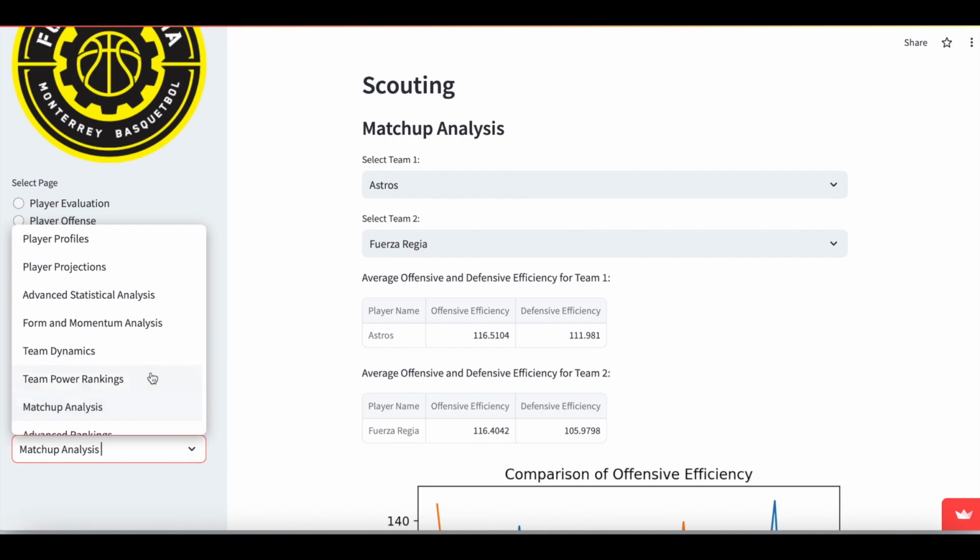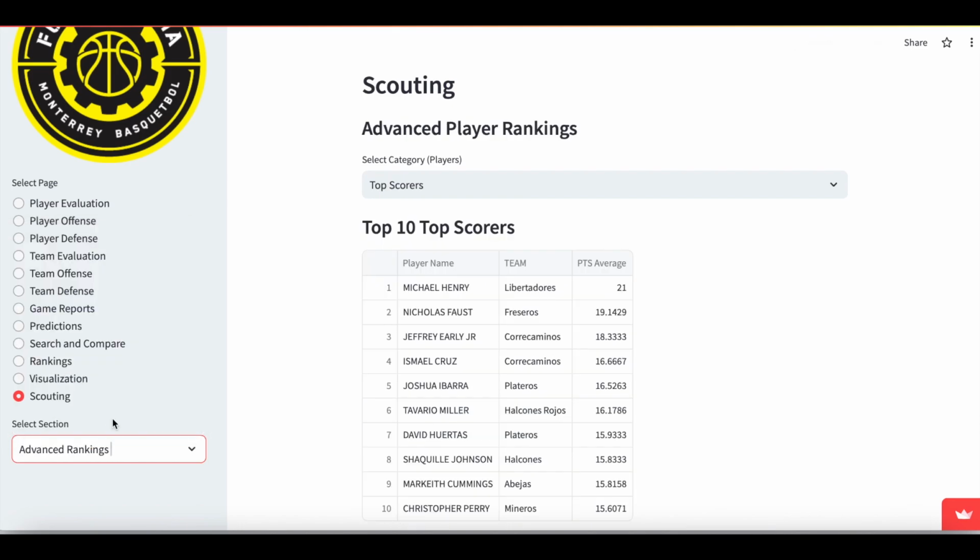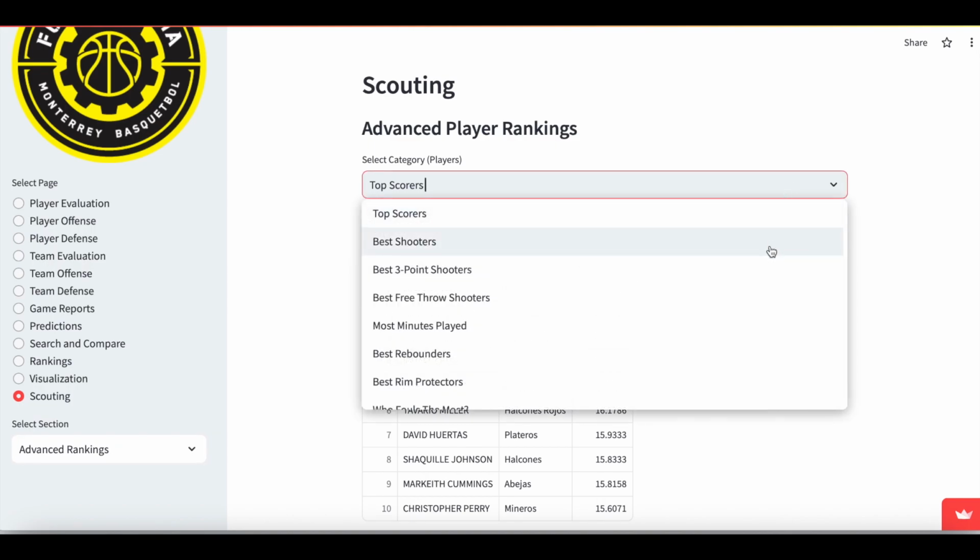Let's move on to our last feature of this scouting section or tool, which is called advanced rankings. If you remember, we also have a feature called rankings on the basic starter plan, but this is advanced rankings. This means that you can see rankings not only by certain categories such as points or rebounds, but we also have categories such as top scorers, best shooters.